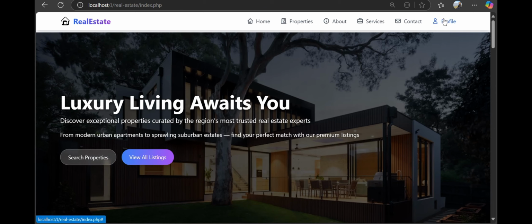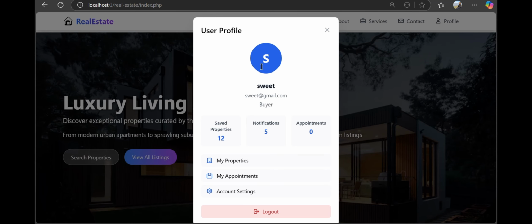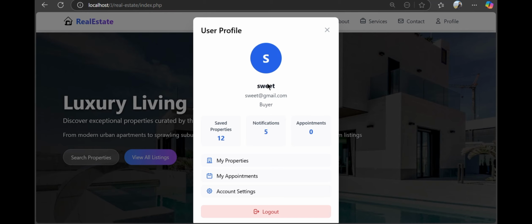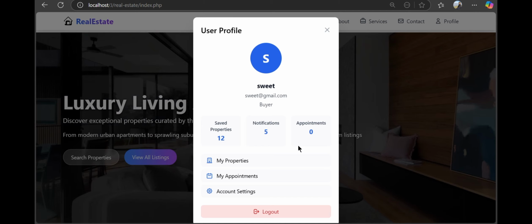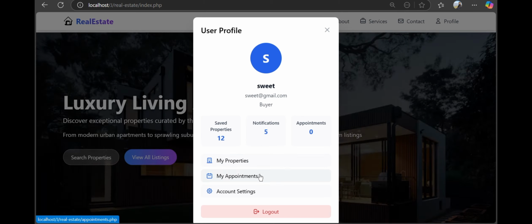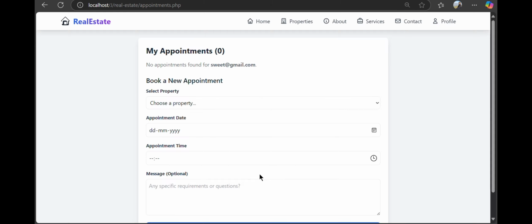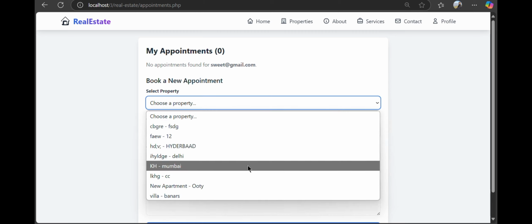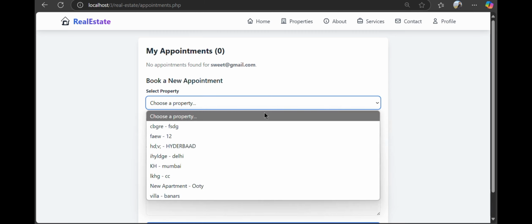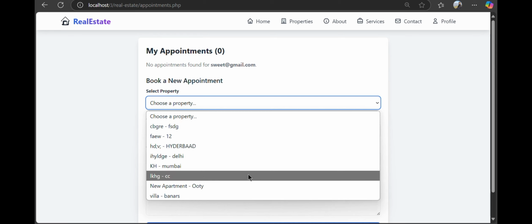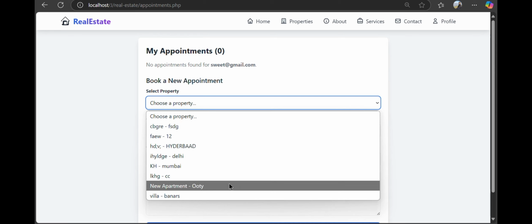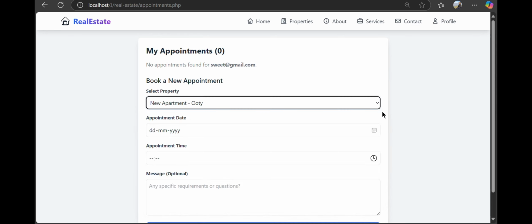And then we will click on profile section. You can see the same thing, a brief about your profile. These two are static cards and this is appointment, just like how it was on the seller page. Let's book an appointment with this ID also. So for now there is no appointment. I will just make an appointment, book an appointment. Which apartment? Yeah, this apartment I have added.